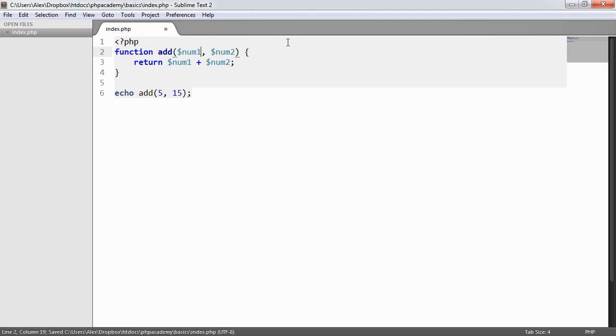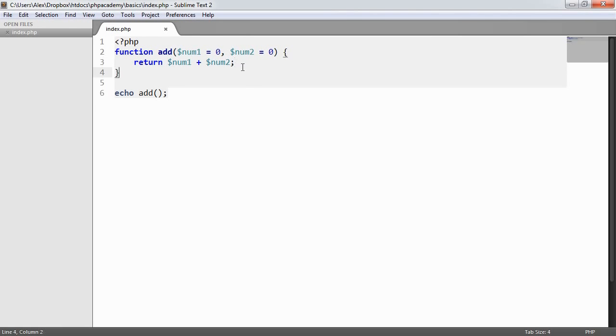Now what we can actually do to avoid this is give default values to parameters. So let's say we want these by default to be 0. What happens if we call add now without defining a number? We're not going to get the error because we've already defined the default values, and therefore this will be 0 add 0, which is obviously 0. So now we just see the value 0. It might make sense that when you're building a function, you give a default value, whether that be a 0, an empty string, or any other data type, to allow your function to be called with no parameters and return perhaps some kind of default value.